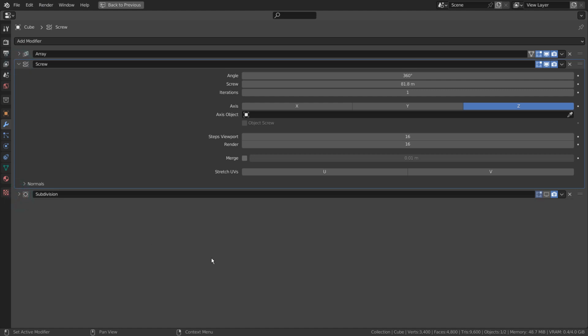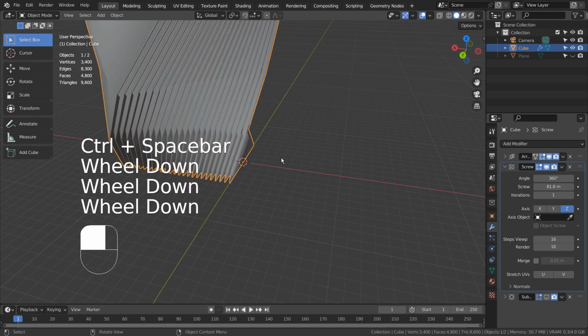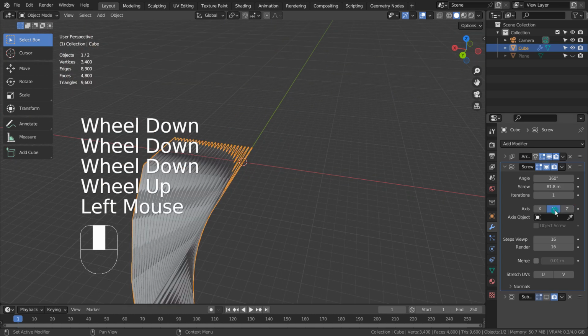Here are the screw modifier details. Please experiment with all available settings.